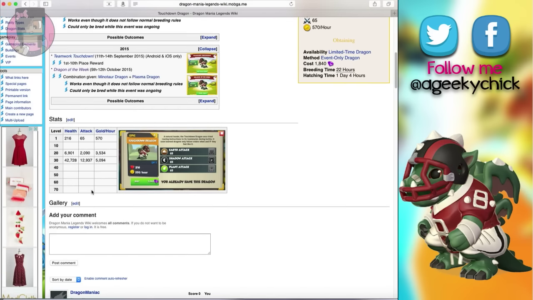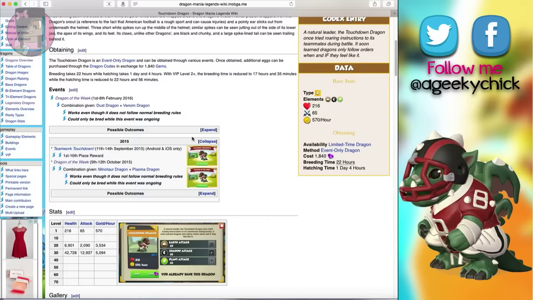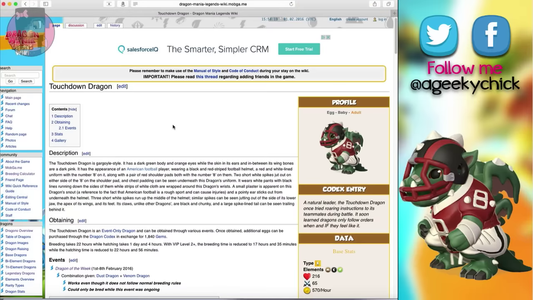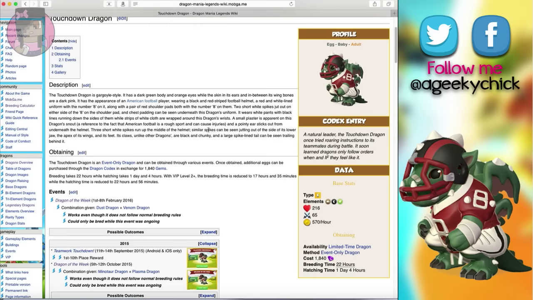Here's just some little information about the health for level 1, 20, and 30, health, attack, and how much gold you get per hour. That's always a good thing. As always, guys, I will put the link to the wiki page and the breeding calculator in the description so you guys can check out all this fun stuff for yourself.